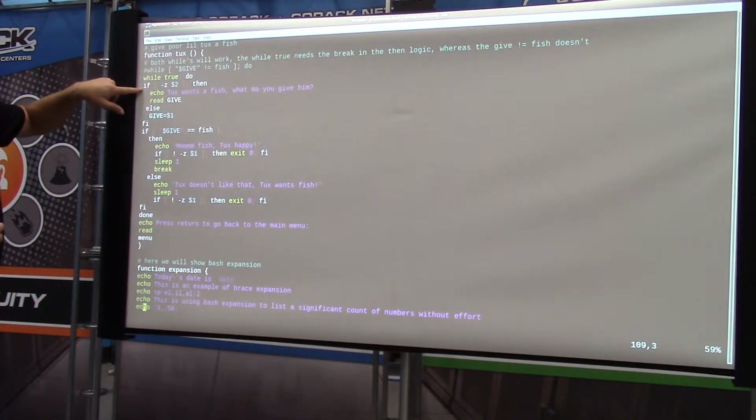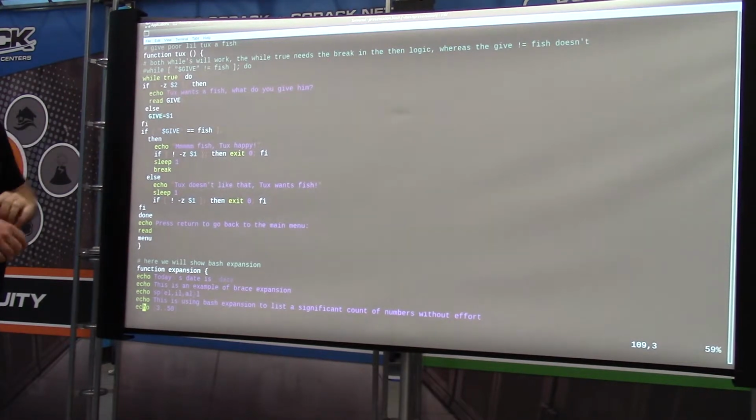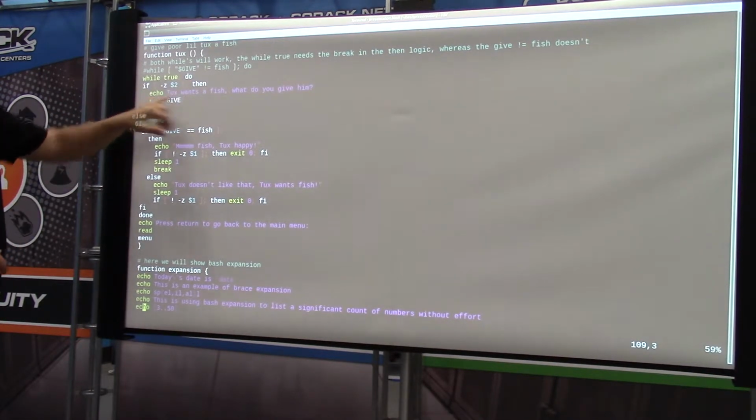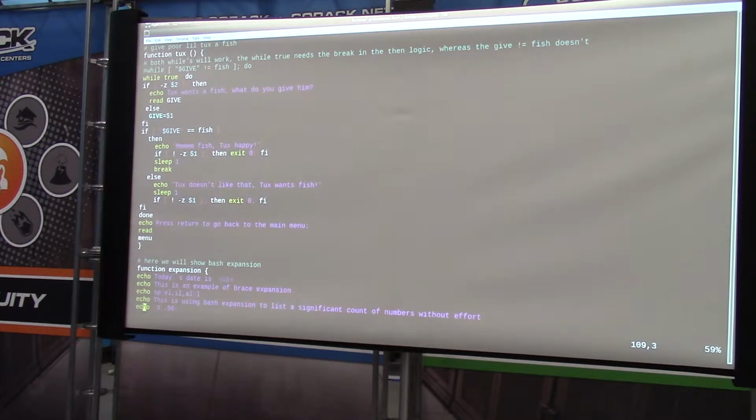So, if -z $2, then do that. That is actually not, that needs to be a $. But apparently it's working. That's because this is going like that here. That's why it was like that. I was screwing around with this earlier.